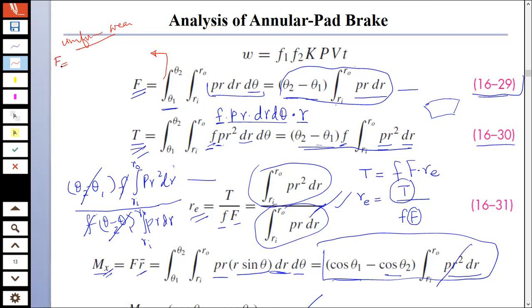Say I'll calculate F. So F will be equal to theta 2 minus theta 1 यहाँ से। ठीक है जी। अच्छा, in uniform wear model P R is going to be constant, तो ये P A R is D by 2 और अंदर क्या रह जाएगा, R i से लेके R naught तक, इंटीग्रेशन करेंगे तो dr रह जाएगा। So I can integrate dr and that will become R. ठीक है जी। तो I can find my F from here.